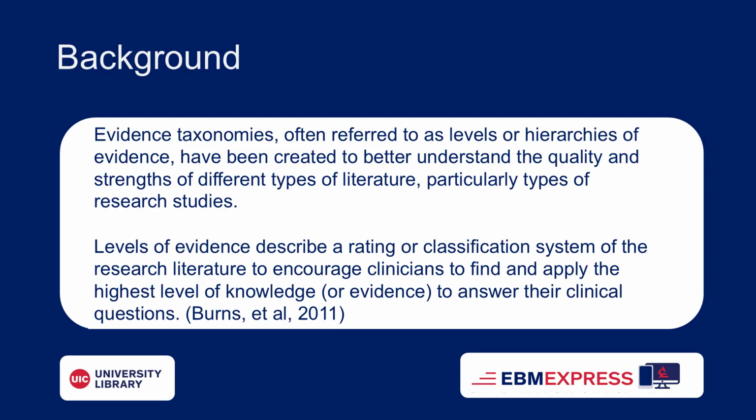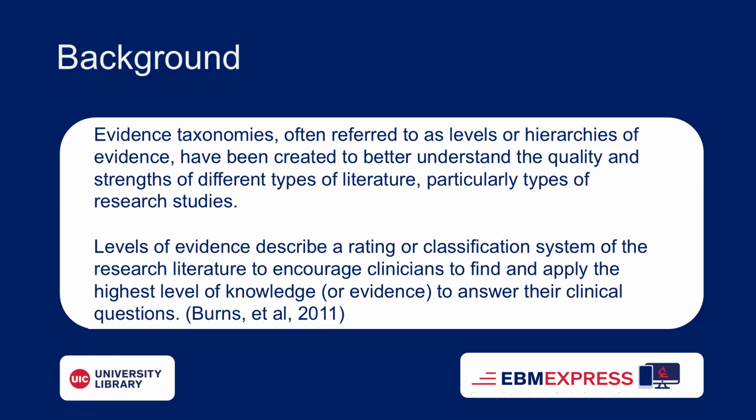Evidence taxonomies, often referred to as levels or hierarchies of evidence, have been created to better understand the quality and strengths of different types of literature, particularly types of research studies. They describe a rating or classification system of the research literature and are used to encourage clinicians to find and apply the highest level of knowledge or evidence to answer their clinical questions. They assist in selecting the best research evidence for answering specific clinical questions in patient situations.